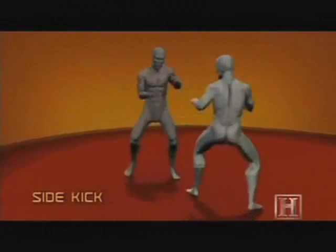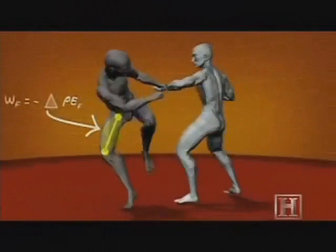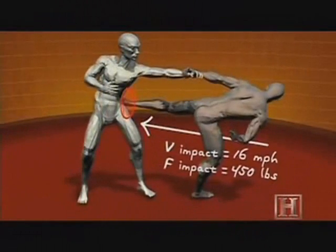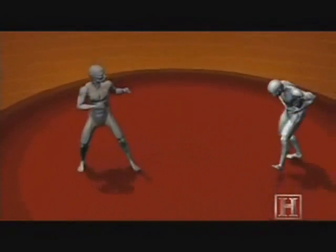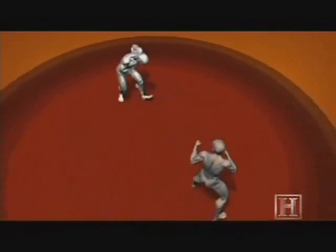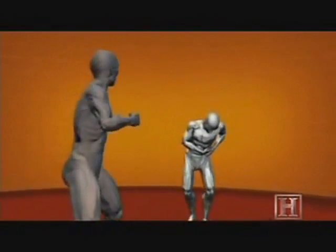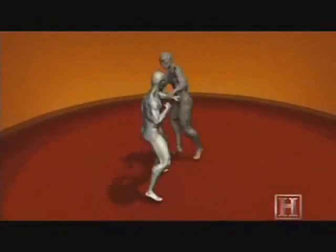Leaning back slightly and driving the knee up utilizes the full power of the thigh, and the foot accelerates up to 16 miles an hour in just a quarter of a second. That's twice the acceleration speed of a Porsche. Coupled with the rotation of the hips, the kick can impart 450 pounds of force upon impact with the ribs. When executed perfectly, it's a motion similar to cracking a 2x4 with a sledgehammer.